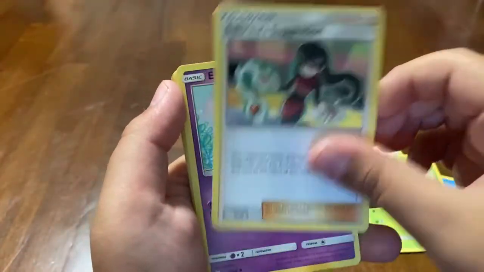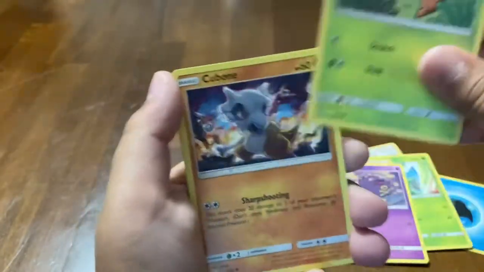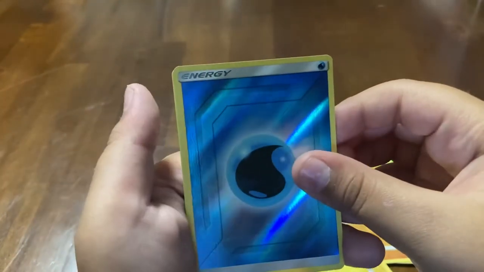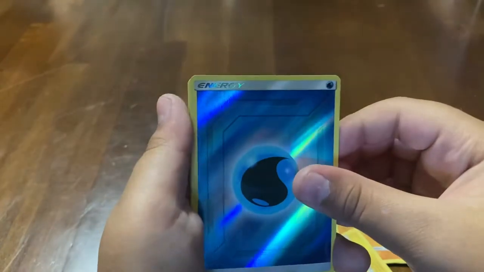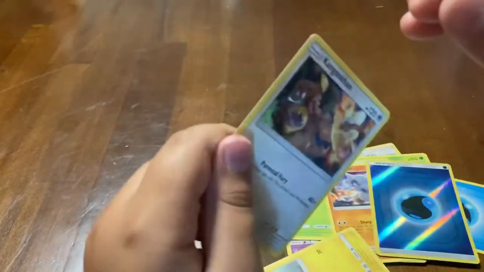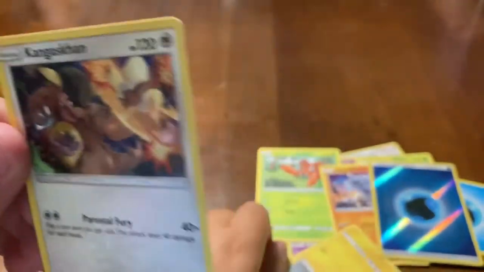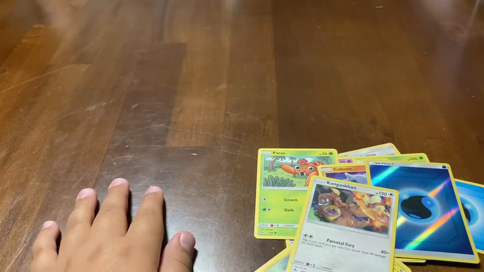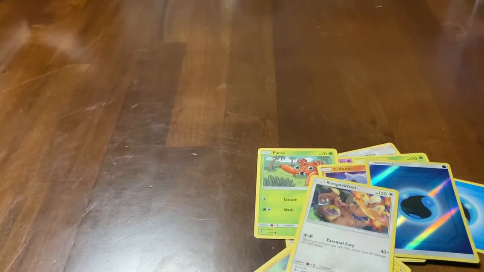Scyther, Sabrina's Suggestion, Koffing, Paras, Cubone, Voltorb. Ooh! Reverse Energy. Nice, okay. Kangaskhan! Wait, is it holo? Non-holo. How did we pull a non-holo? That's a rare on a white card? Doesn't it have to be a holo or a good card?